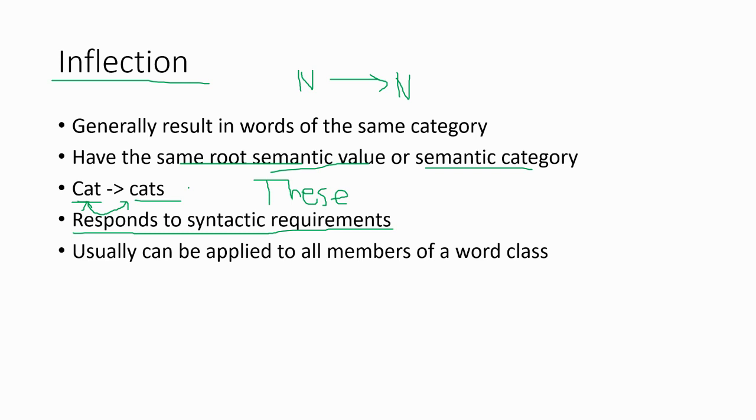For example, in Farsi you put a singular after a number. So if you would say chahar zan for women, that would be the singular of woman. So it's like saying four woman. And so it really is a syntactic requirement, sometimes we try to think of a logical requirement but it's not. It's a syntactic requirement specific to the language, and it usually can be applied to all members of a specific word class. So in English we can make any word plural. That's sort of true, there are some words that are their own plural, but for the most part there's not a word that doesn't have a plural.